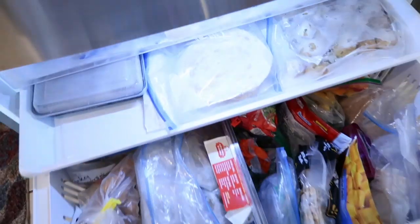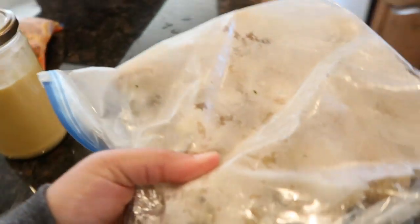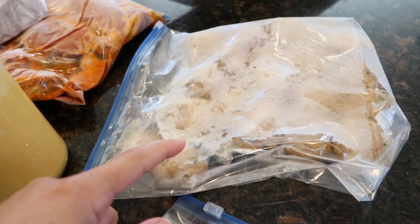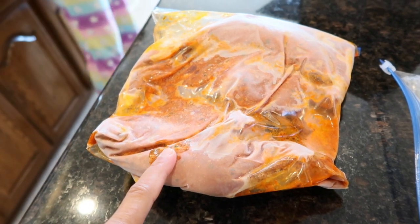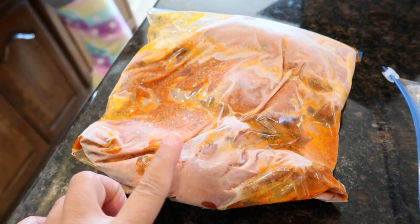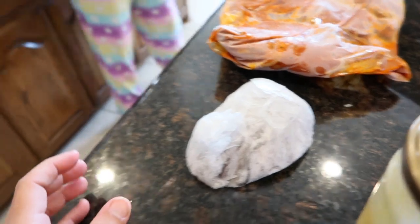I was going to make shrimp but I can't because I don't have any stir fry vegetables. Looking in my inside freezer now, I found meatballs I froze a couple of weeks ago — raw meatballs I just shaped up and froze. I'll throw them into a curry paste and make meatball curry. I also took out marinated chicken quarter legs. I marinate these and freeze them so I can make them in the air fryer like grilled chicken tikka anytime we need to.